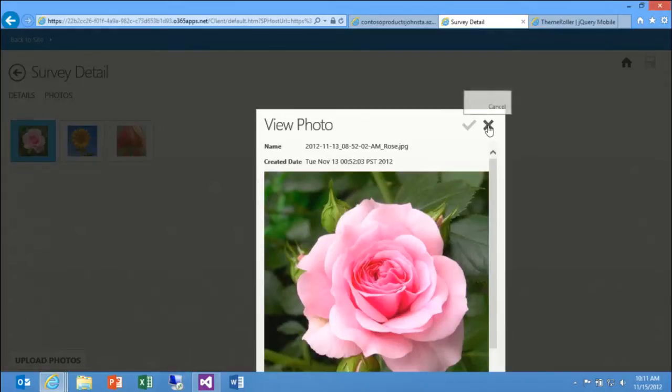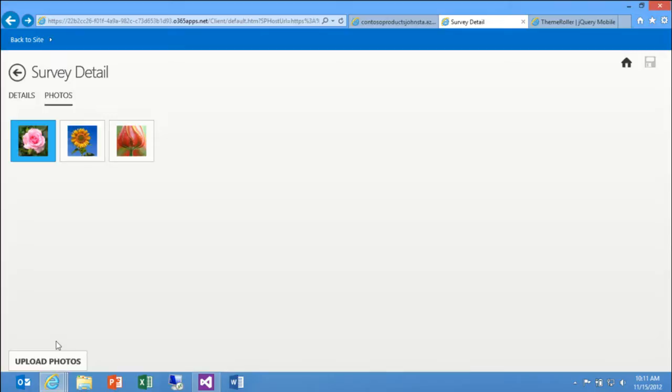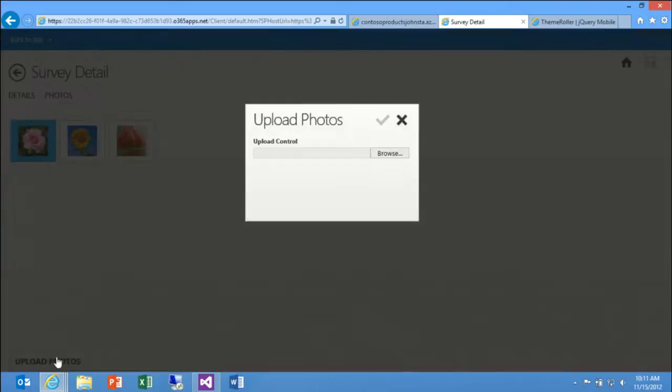If I were on my device here, you would see that if I go ahead and upload photos, depending on my device, say on an iPad, for example, I'd be able to click on this browse button, which then opens up and allows me to either pick a photo that's already on my device, or take a new photo. That would be one way to get it up there. So that shows you the way that you would build an app that integrates with very specific SharePoint services to do a lot of heavy lifting for you.